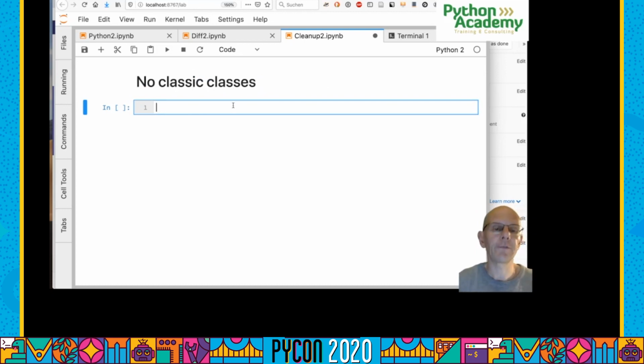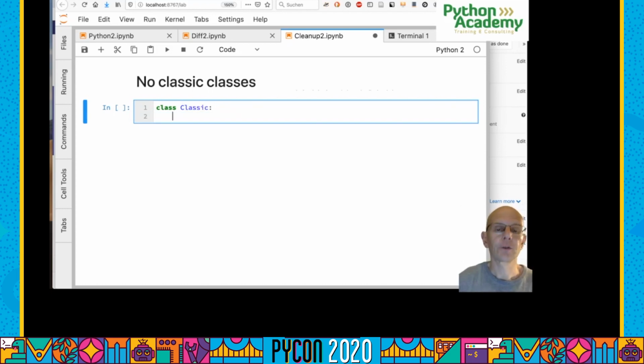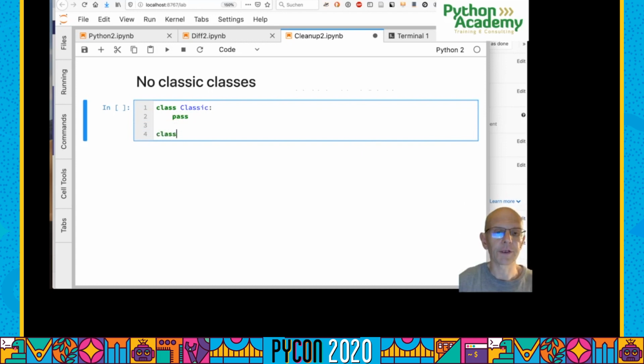So if you define a class classic and you don't do anything, that would be a classic class in Python 2. And this would be what's called a new style class, where you inherit from object. So inheriting from object makes a new style class.